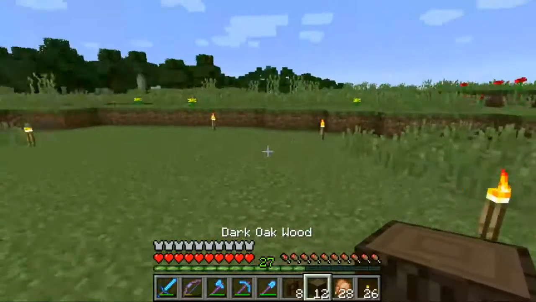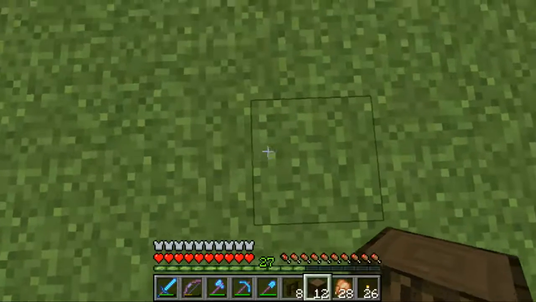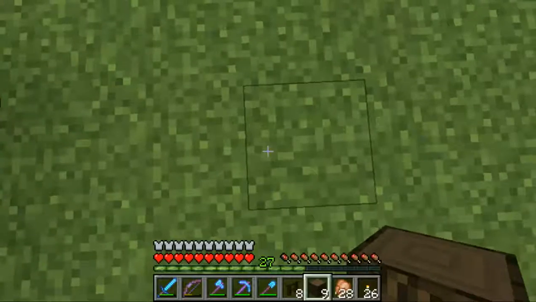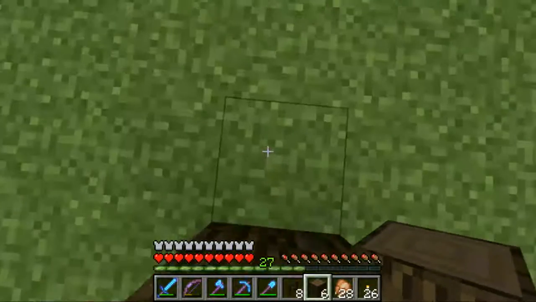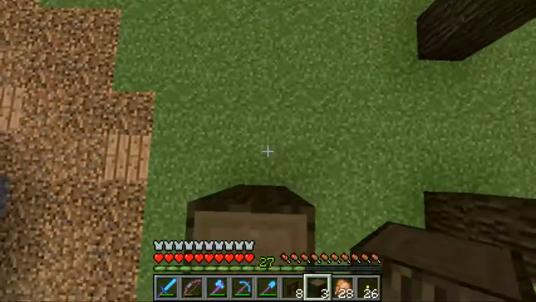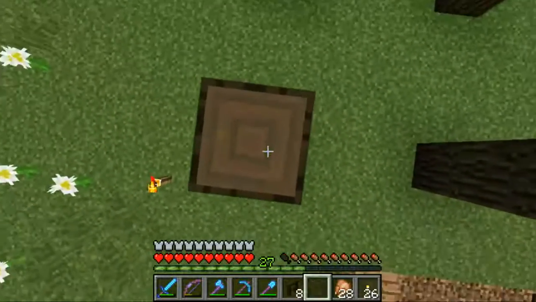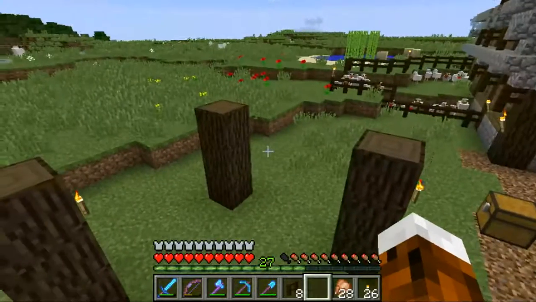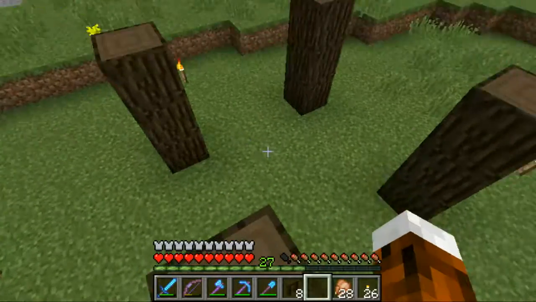All right, we'll start with the dark oak wood and we'll just pillar up. So just 1, 2, 3. And we will leave a 3-block gap. And again, 1, 2, 3. And get down, 3-block gap, 1, 2, 3. And one final time, 1, 2, 3. So we have a square shape, and we don't have to make it a square shape, but it's the basic design. You can change it whenever you want.